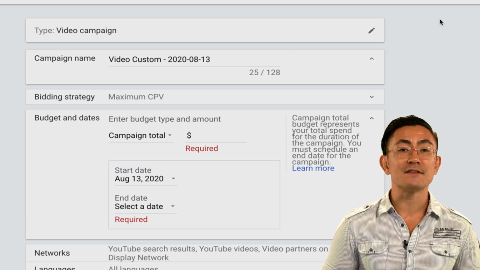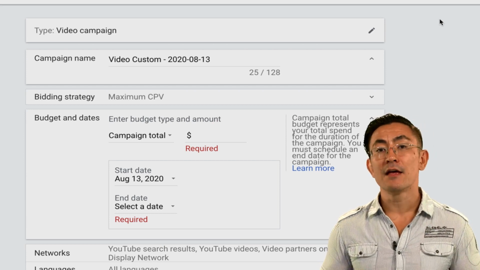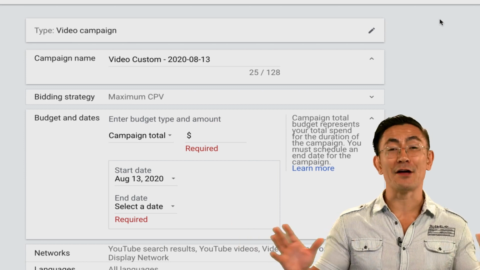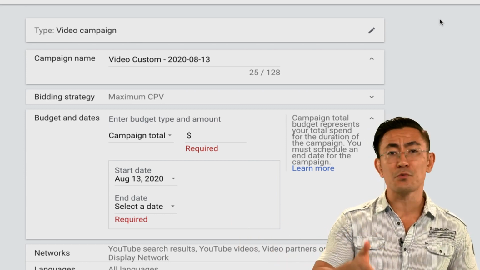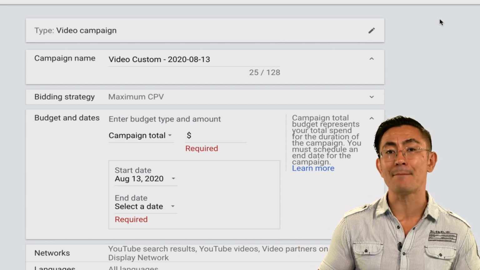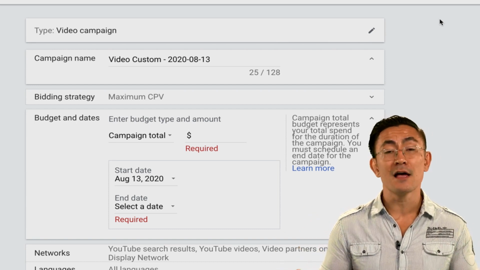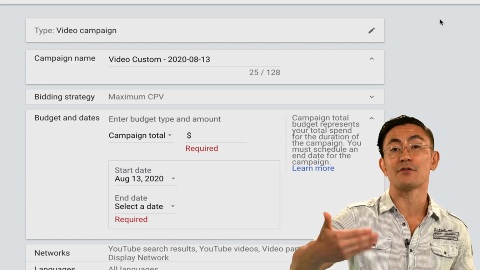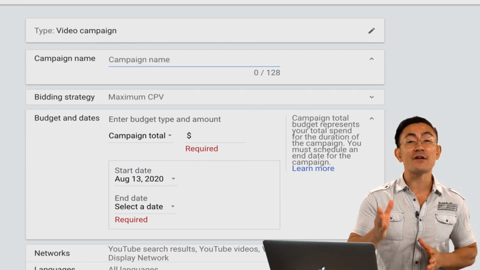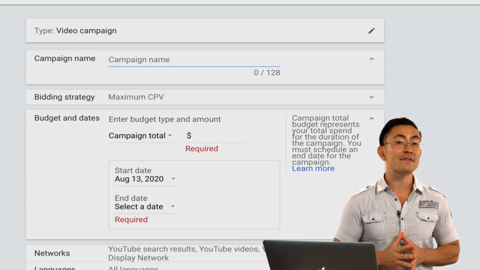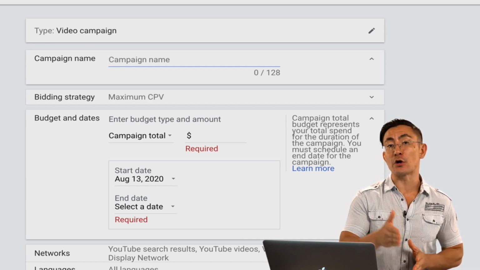The reason for that is you're not just gonna have one campaign. If you're doing this right, you're gonna scale and you'll eventually have many campaigns. Some of my accounts have 200, 300, 400 different campaigns. And these are for bigger clients, but you'll probably have at least 10 or 20 or 30 different campaigns. So the first thing that you have to do is give your campaign a name. A lot of people think this doesn't really matter, but it's actually very important.